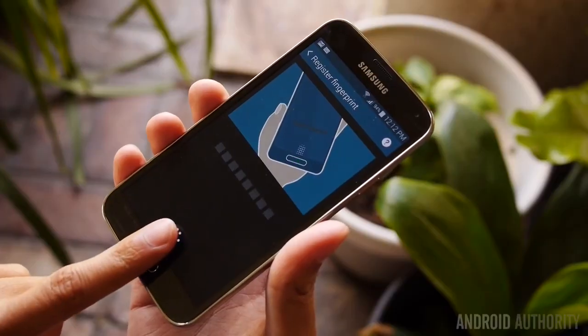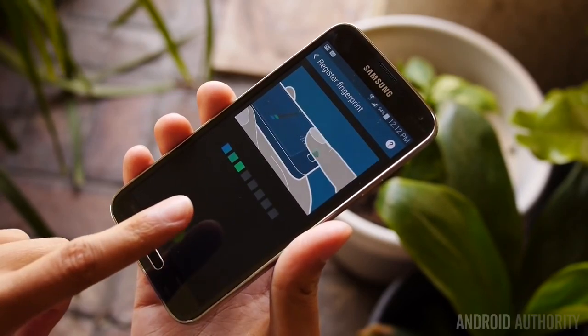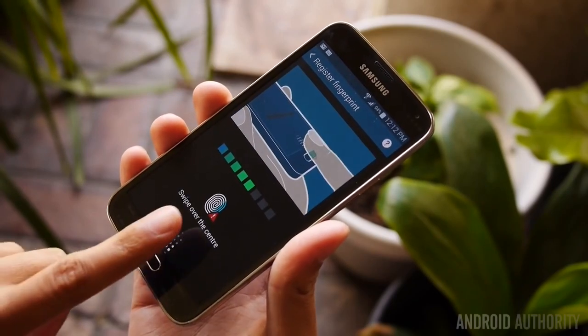And while the finger scanner does add another level of security to the S5, I found it a little more bothersome than anything, adding to the time it takes for me to get into the phone. Perhaps when it is given more functionality than basically just unlocking the phone, I would use it much more.